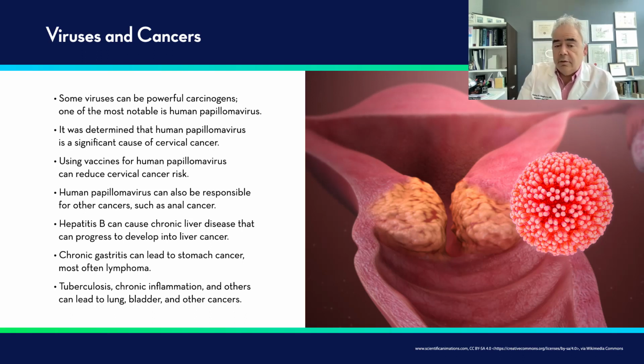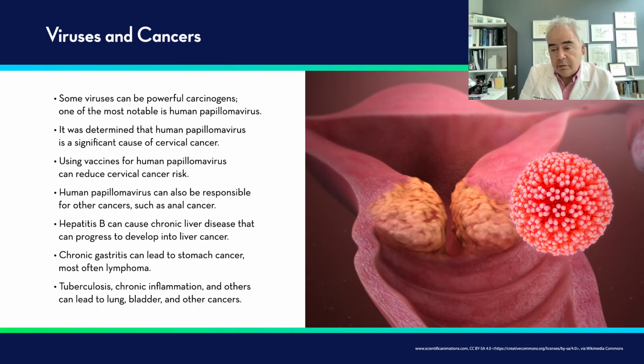Now, it's also been determined that human papillomavirus may also be responsible for other types of cancer, such as anal cancer and head and neck cancer in the mouth and tonsils. This can occur in both men and women. And so it's now recommended that both genders have vaccinations with human papillomavirus vaccine at school age.